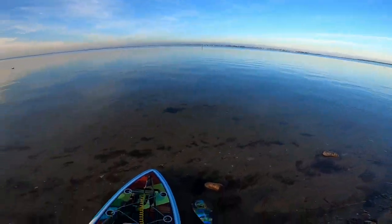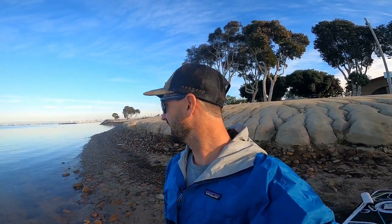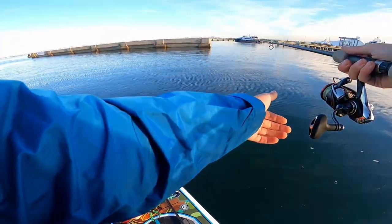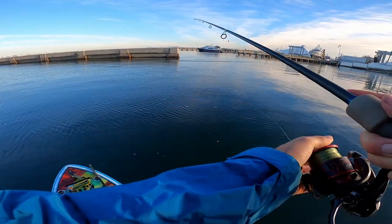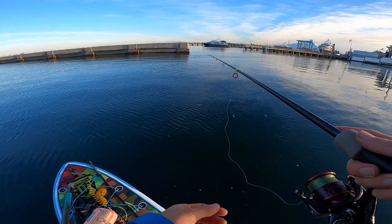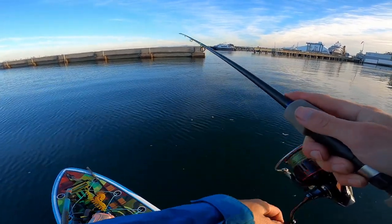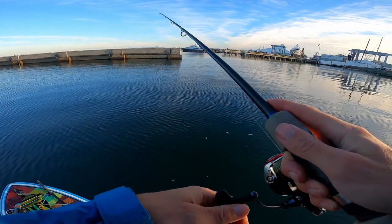What is going on everybody, we are back in San Diego Bay on the paddleboard. This is my first day back on the water here, so we're going to do some generic stuff. I got the Ned rig rigged up and the drop shot, and we're going to go look for spotted bay bass, maybe some halibut. It's freaking cold and the water's cold, so let's just see if we can get on any fish. There's an outgoing tide, so I'm going to fish this real quick. I'm casting the drop shot rig — the drop shot rig is actually for halibut. I like fishing this for halibut, but we're going to fish it right by this real quick and see if there's anything on the outside. I'll work it pretty quick, see if there's any bait getting pulled out of this little marina.